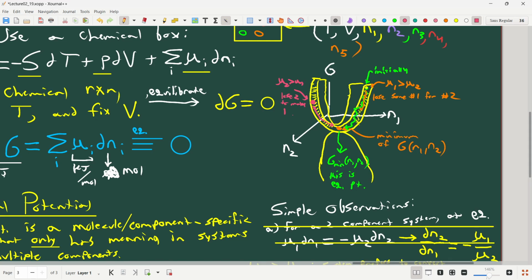So the chemical potentials at any point along our reaction will tell us something about the direction the reaction is going to go. It gives you some directionality. So if we can measure these potentials in lab, which we can do, I'll show you an example in just a second, we can watch the system. If mu1 is greater than mu2, we know that we're going to lose some of molecule 1 as we wait to convert to molecule 2.